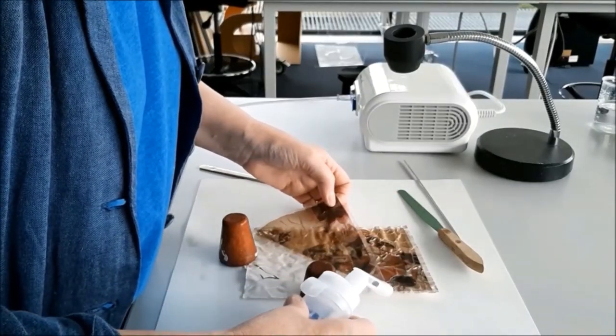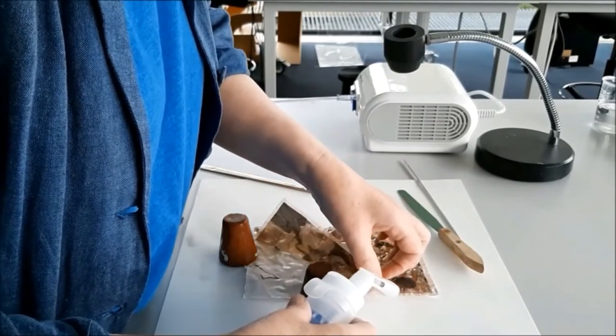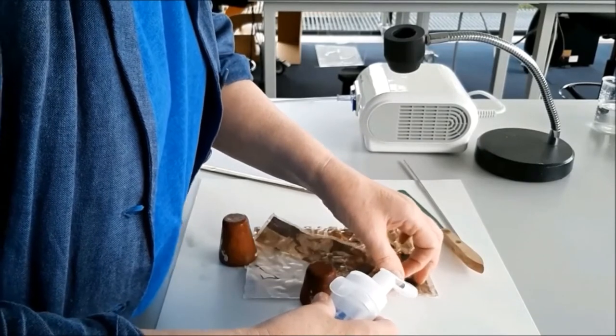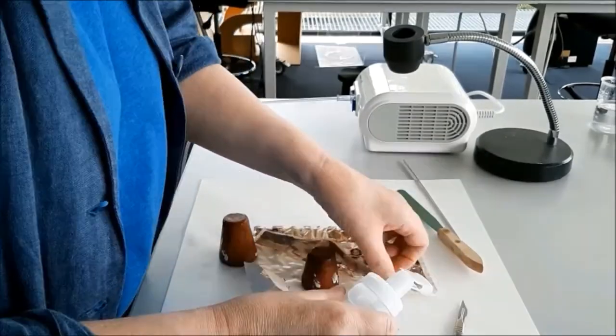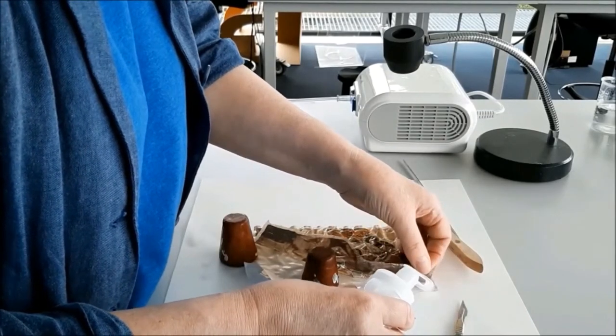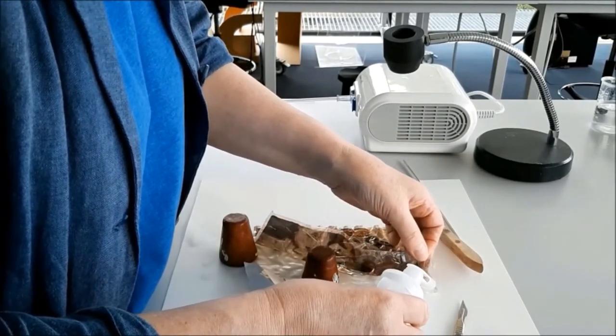I'm using leather covered weights to stop the middle layer from moving while I work around the transparent layer. When I come across a stubborn area which is difficult to separate, I move on to another area and come at that stubborn area from another angle.